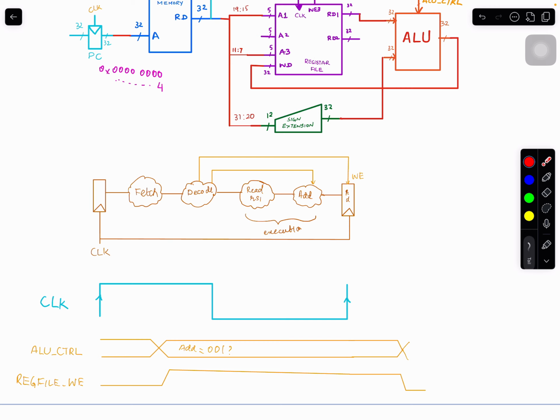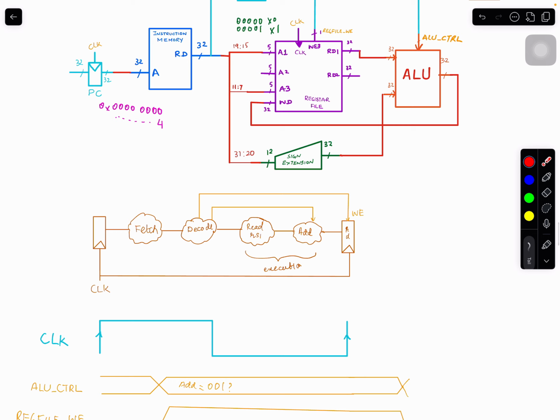Right now we're doing functional simulation. We are not modeling any delay happening there. So the moment this address comes, this read comes, the moment these two inputs come, the output is available. But in the actual case, that doesn't happen. Those are the timing problems that we're going to look at later on. Right now, from a functionality point of view, this is a single cycle. There's no pipelining in it.